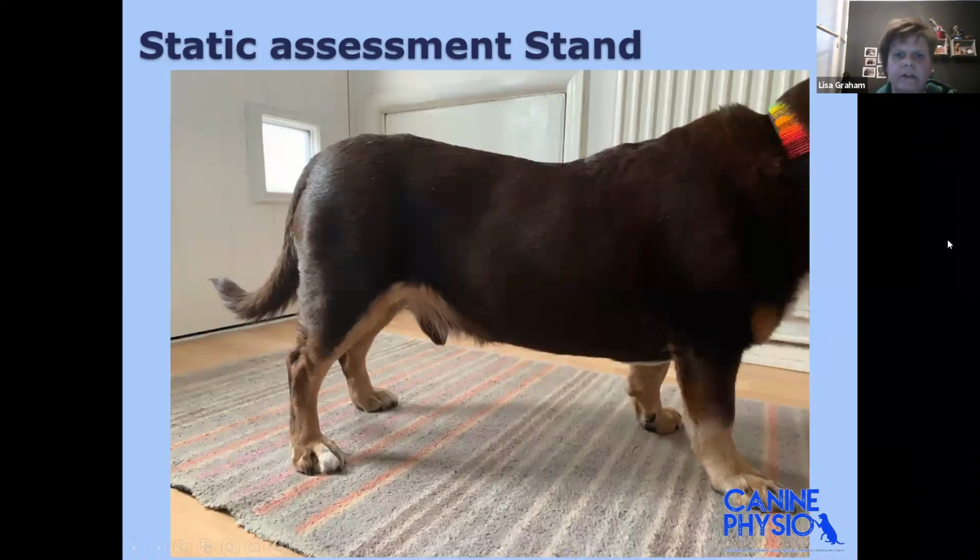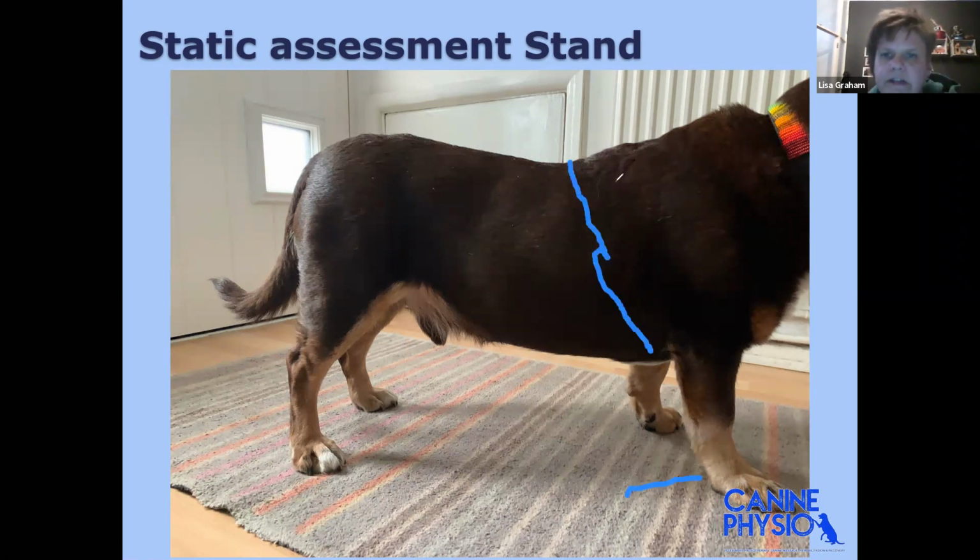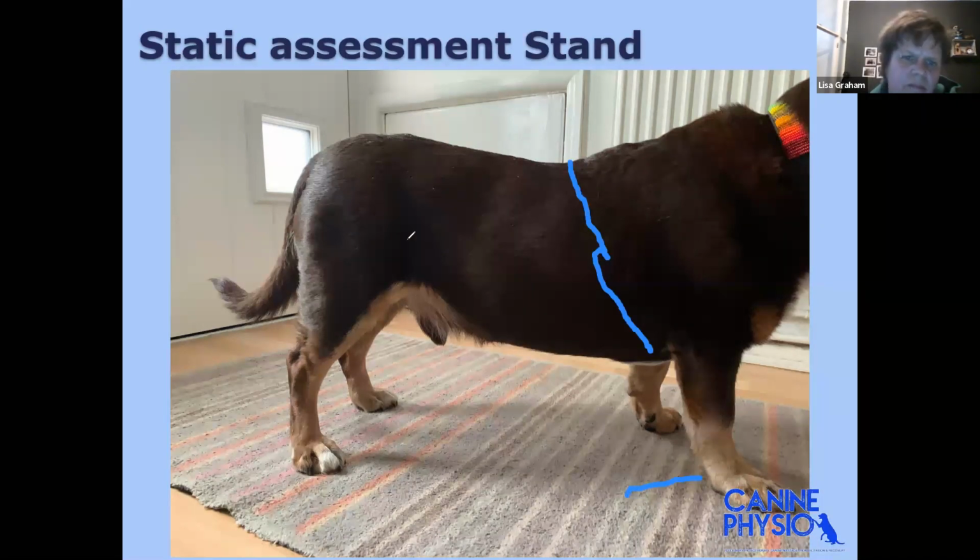And we've got him from the other side. I think this side, to a degree, actually looks a bit better. That foot, that front foot on the left, definitely flat in the carpal joints. We don't have as clear of a line coming through here either. If you think of how clear it was on the other side, it was probably just slightly in front of that blue line. Maybe I can see something. I might be seeing it because I'm looking for it. I've got a depression in the muscle over here. You can kind of see where it's coming in. I didn't notice that on the other side.